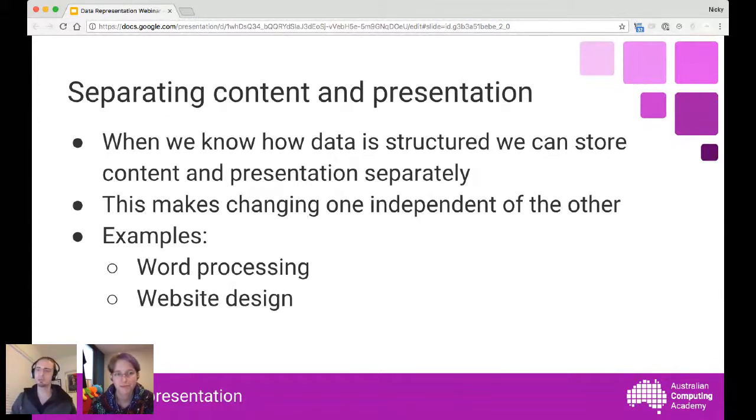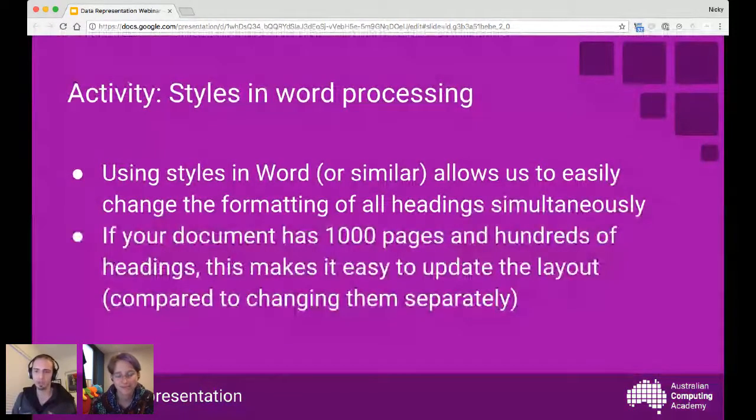And so there are some really simple examples you can do with students around this. The first is word processing. If students know how to use Word correctly, and if they don't, it's a good opportunity to teach them, then using styles to make all of your headings, say a heading 1 or a heading 2 or a heading 3, or whatever it is. Think of a document that has 1,000 pages in it, with hundreds of headings. If you don't use styles and then you decide that you want all your headings to be blue, you have to change each one of those separately. It's a painful process. If instead you've used styles, you can just say, please update heading 1 to be blue, and every single heading updates immediately.